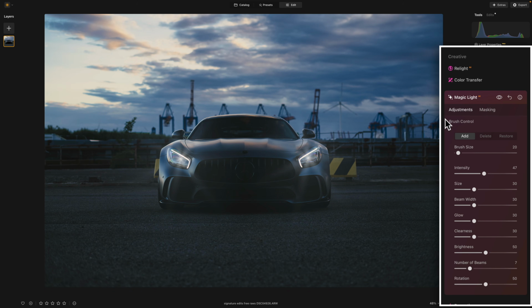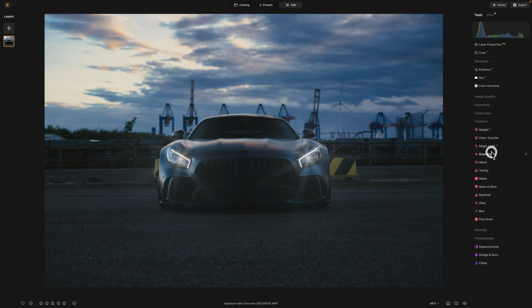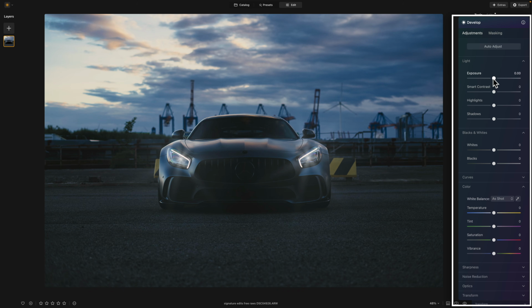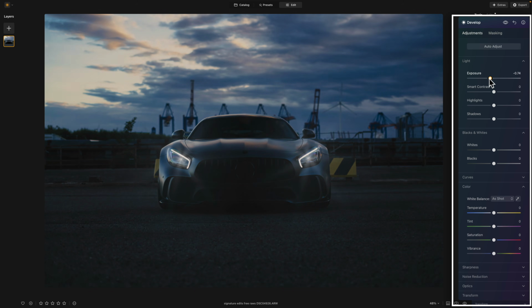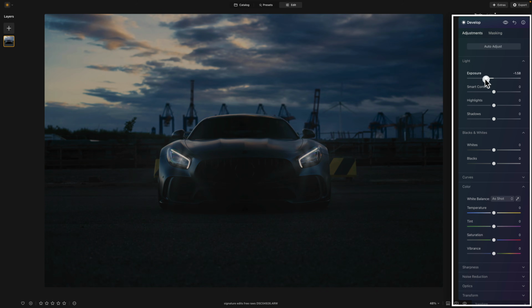Now, where I think this would really shine is if maybe I was able to darken down the background just a little bit more. So let's jump into Essentials. We'll grab a develop tool, and I'm just going to pull down on the exposure here for the background.